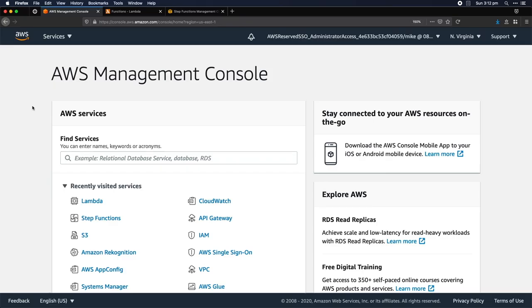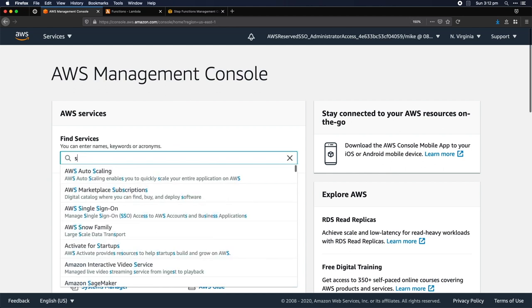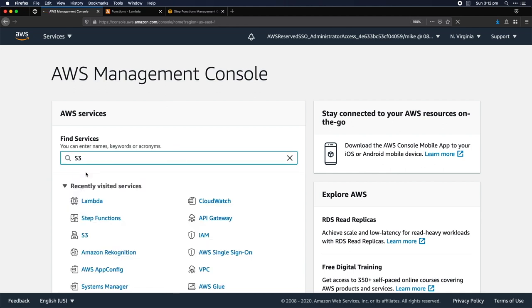We'll take a look at a couple of the Lambda functions and we'll actually have a go with this and see if it works. Of course it works, otherwise I wouldn't be telling you about this, but let's go and see it working. So here we are inside of the AWS console, and the first place I'm going to jump to is S3, and we're going to take a look at how we're using S3 to manage this.